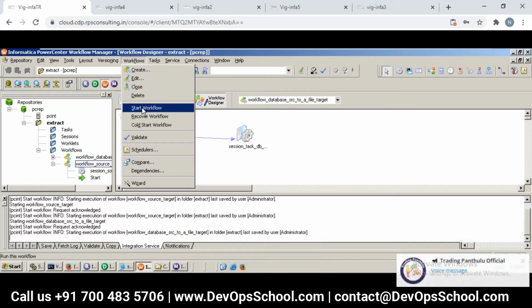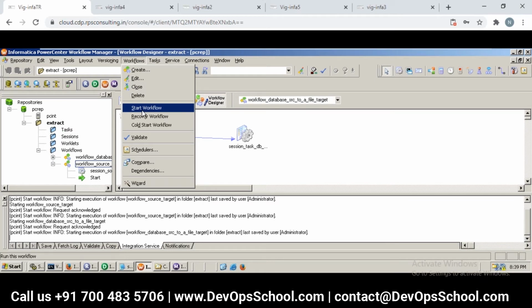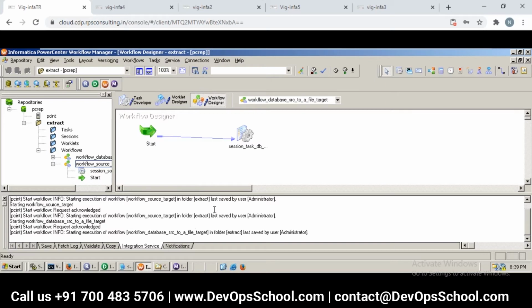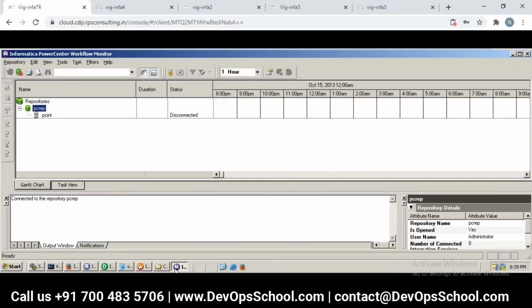Go to workflow, it is not enabled. One sec. Go to workflow and then start workflow. Got it. After that, this monitor will get opened up automatically, right?